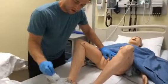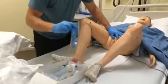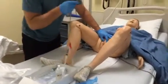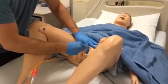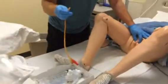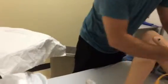Obviously that wasn't ideal just there, but just to get a little bit of lubrication, and I would spray this with lubrication, and I'm going to go ahead and insert this now. And I think I will need a little bit of that lubrication if my assistant doesn't mind giving me a little spray here. Sure will. Okay, thank you.